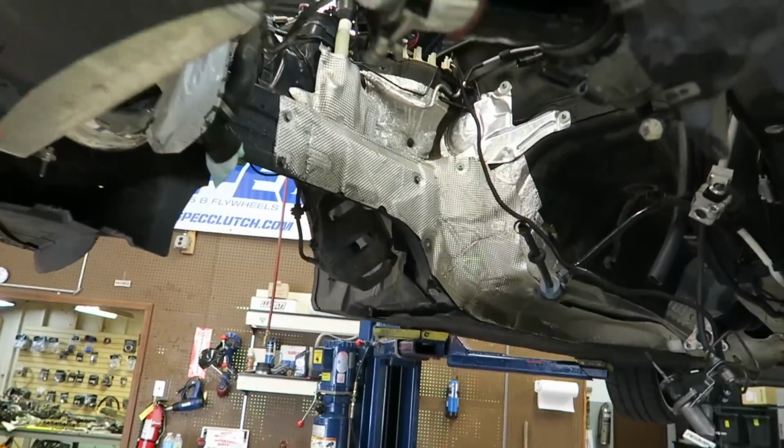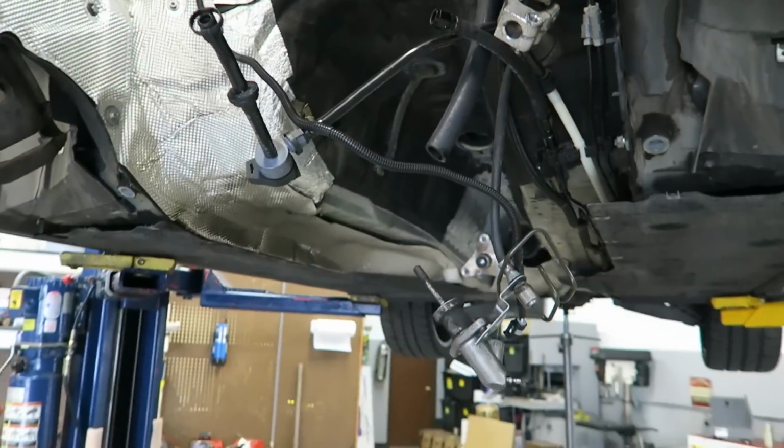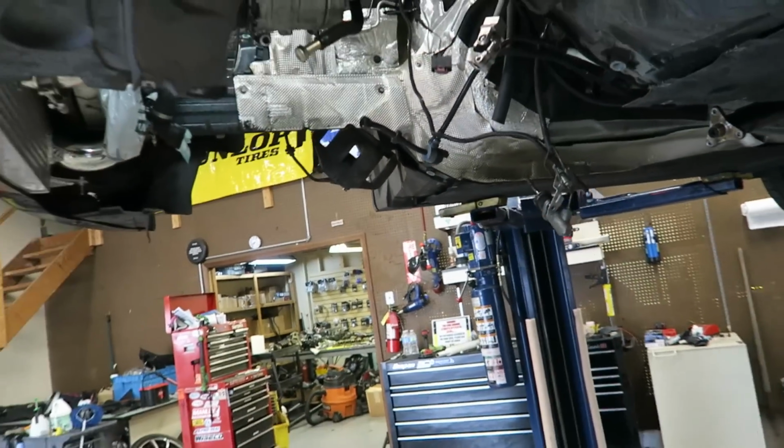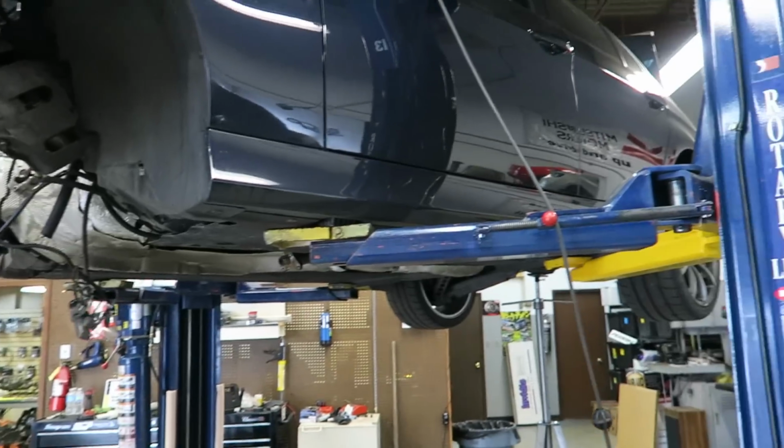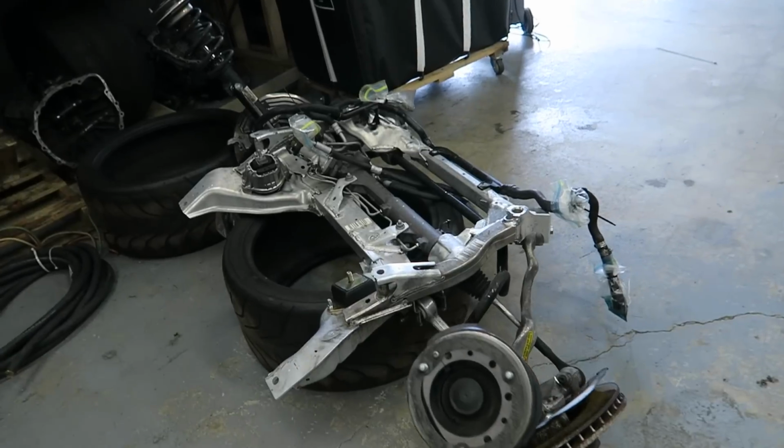Cool. Called Colossal for a very specific reason. But yeah, we pull the motor right out the bottom. That seems to work best when you have access to a hoist and a work table and everything. Yep. Also gives you a chance to power wash the subframe.